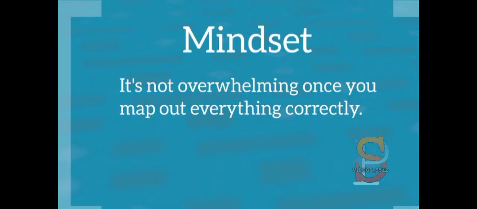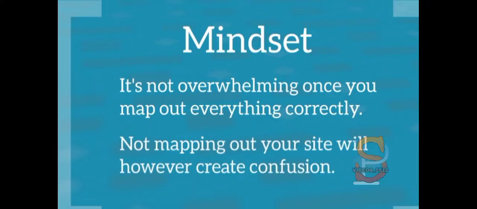Meaning that you have mapped out what your site is going to look like. What are the customers going to see? What kind of levels do they have access to? Everything like that. How are you going to deliver your content? How are you going to drip feed it? So you see, not mapping out your site ahead of time, not figuring out what exactly you want to do, or at least a baseline of what you want to do, is going to confuse you like crazy. And when you begin to implement everything and look at the technical aspect, it just won't make sense, right?